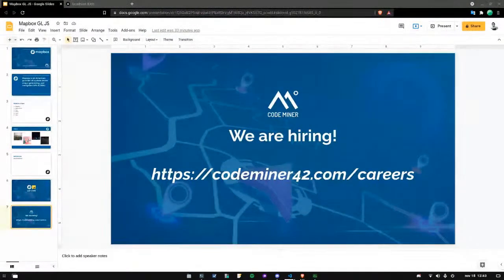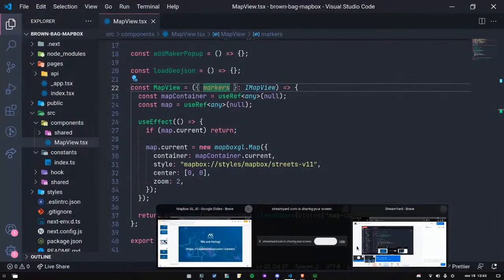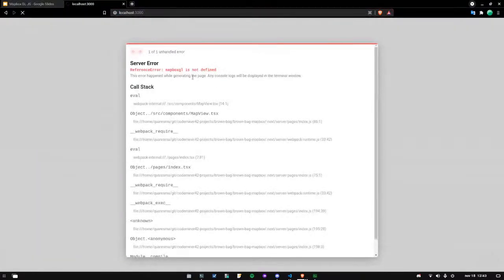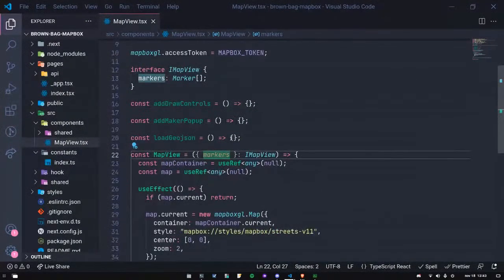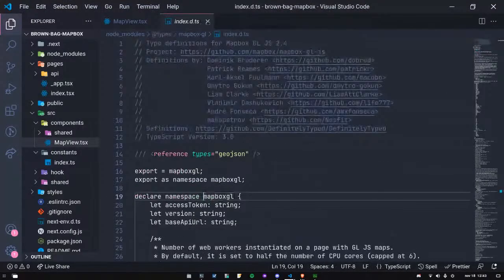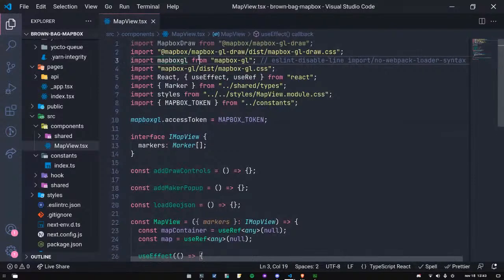Okay, all right. So let me open the application here, and Mapbox not defined. Let me try to import again.